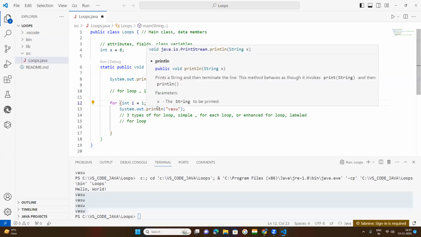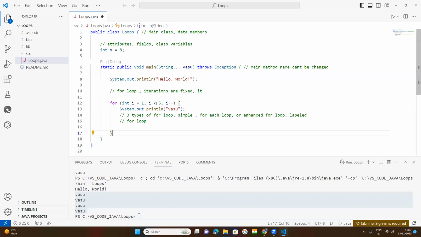So what do you need to do here? As I told you, the iterations are fixed, so you know how many iterations there are. You need to start with 5, so initially I is equal to 5.